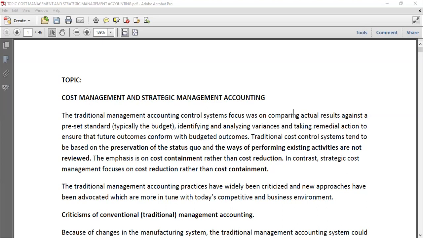Okay, so of course, why do we study cost management accounting? The reason why we studied this is because there has been a lot of trend in the way cost management has changed, strategic management accounting has changed. It's no longer about variable costs, fixed costs, find the total cost of the product and price it, and that is all.